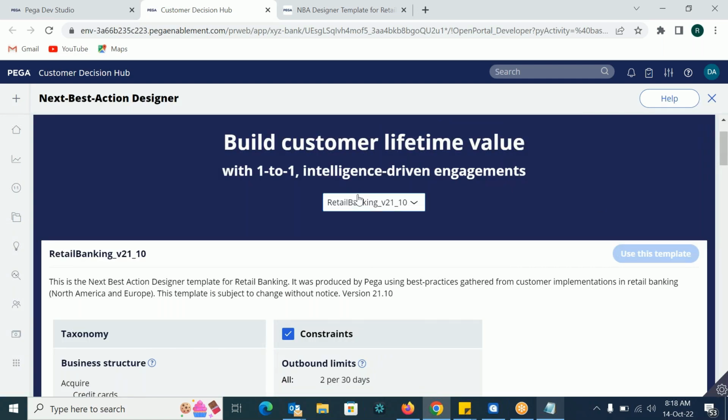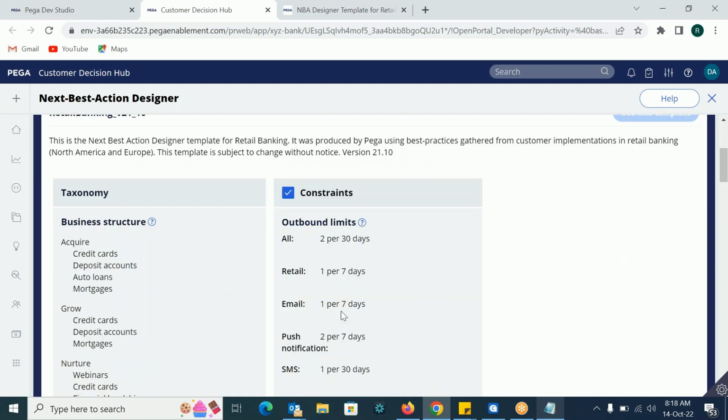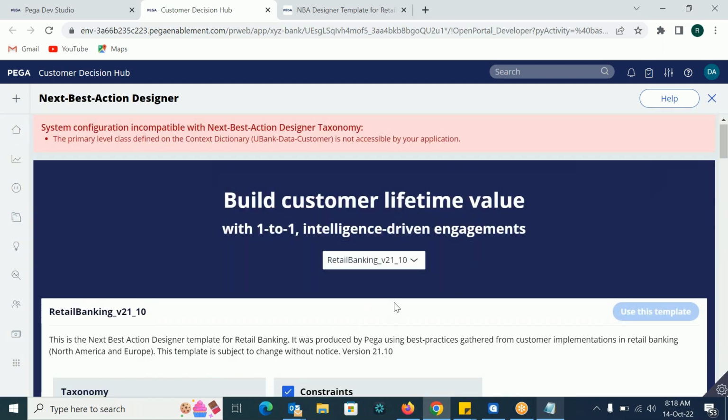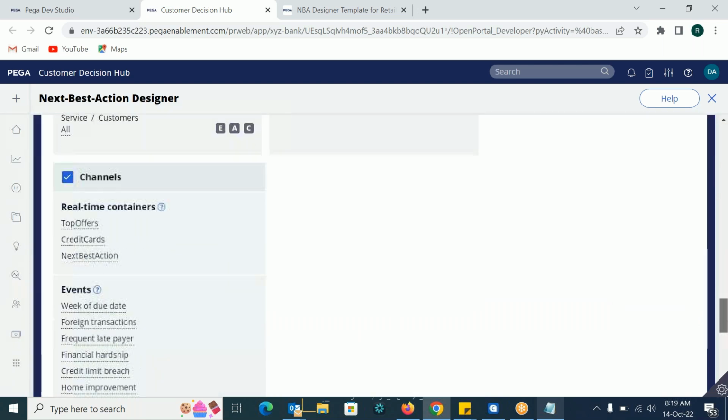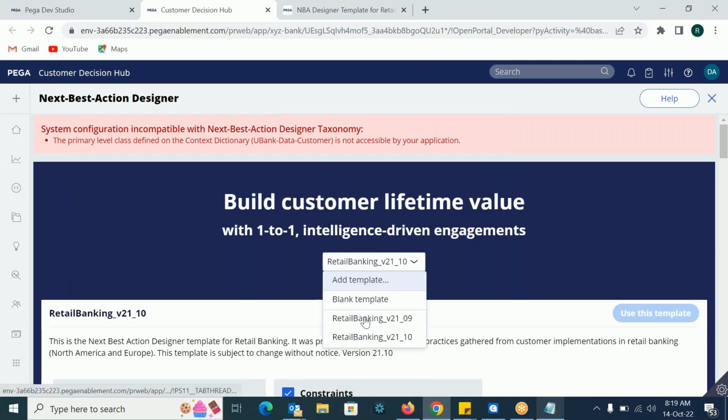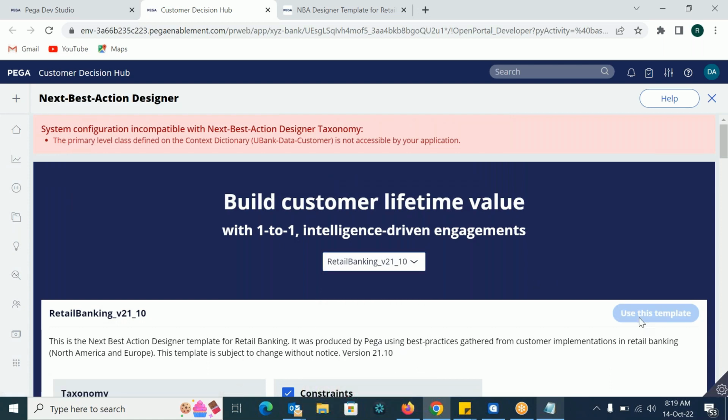We have an NBAD template for every single industry, so it will automatically create the entire structure for you. As per your requirement, you can just customize them. That's it. Now I have selected this and scrolled down, and you have to select use this template.